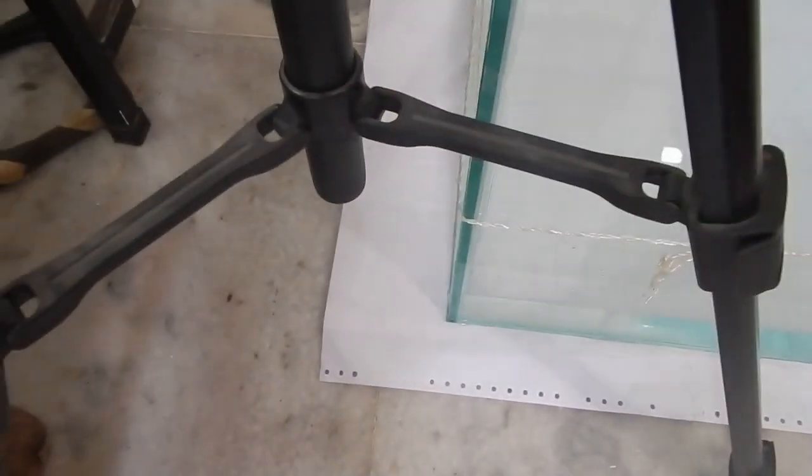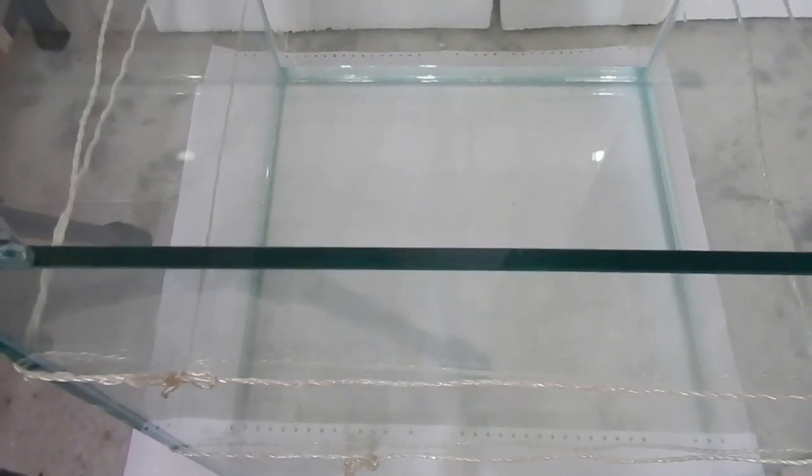So you can see that so far the paper looks really white, and we can't see any discoloration of the paper. That means the base of a tank is not leaking, at least yet. So let me just pause and fill the tank halfway through, and then we will check back whether the tank is leaking or not. And you can also see around the tank the paper is still white. It's not turning dark because of the water, so the tank is not leaking yet. So let me fill the tank a little more, and then I will show you what happened.